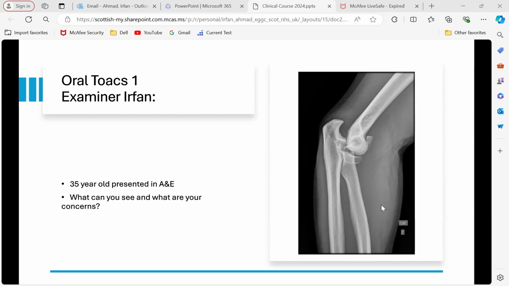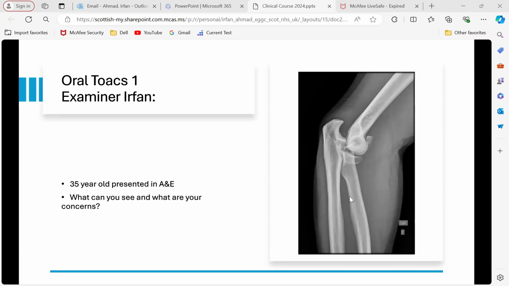Okay. And what are you going to do? Can you tell me? I'm your assistant in the theater, and the patient is on the table. What are you going to do for this patient? First of all, I will put the patient in supine position with a side tray and check the inventory. After checking the inventory, I would ask my assistant to put on the tourniquet above the elbow. That's fine. That's good. Just the last question.